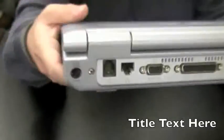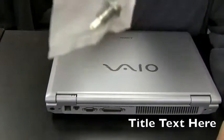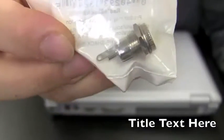The problem with this one is that jack right in there is just all smashed to bits. I replaced a power jack on this model before. What I like to use is the Radio Shack size M. Size M power jack. Big metal one. Screws right on the outside of the machine.